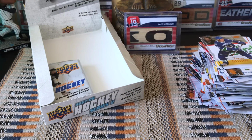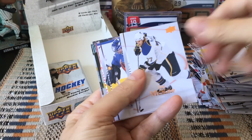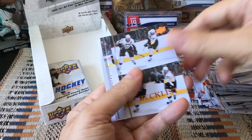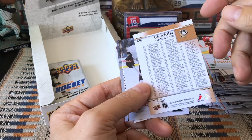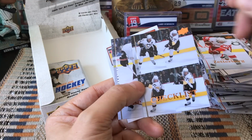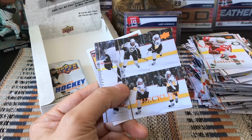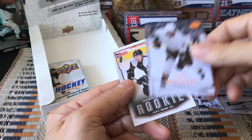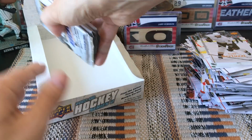Continuing on, guys. I don't even know. I haven't even kept track of whether or not we've gone through all of our young guns. That's how quickly I'm trying to get through this for a change. Kari Lehtonen, Zetterberg. Oh, cool. We have a checklist. And the checklist is pretty nice. Card 450, and it would be Evgeni Malkin. That's a sort of strange 1970s look for the checklist, but nonetheless. And we have a Dennis Wideman.